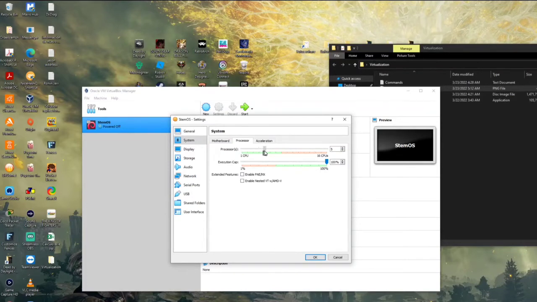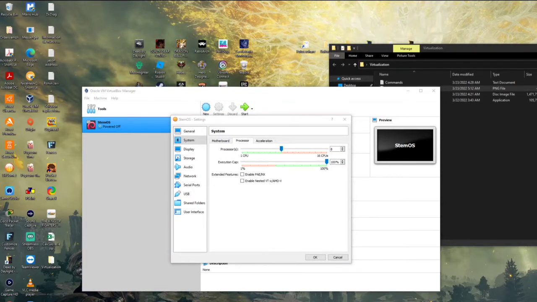This option is not going to be enabled if you haven't set up virtualization for your computer, so it's really important that you check that option. Once you set it up, you're gonna select processor and select 8. It depends on your CPU, but pretty much it's gonna be half of it.